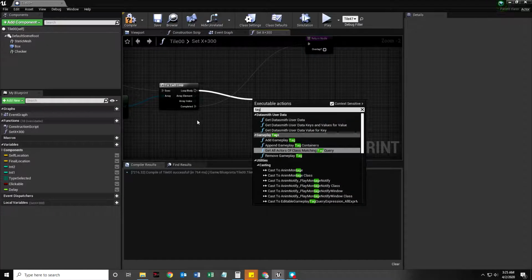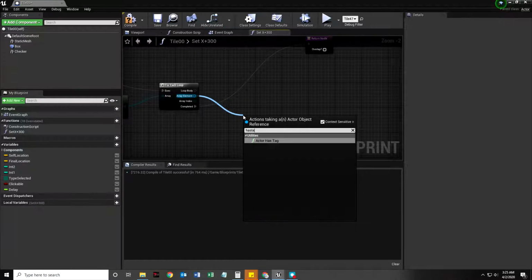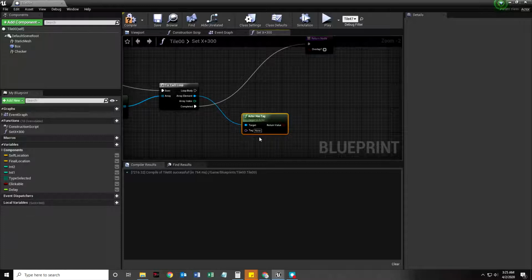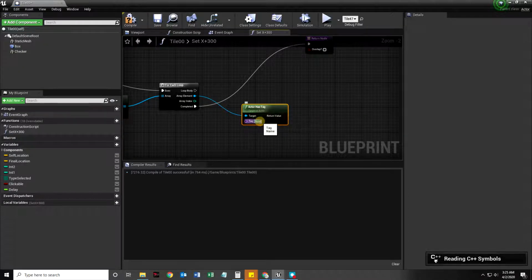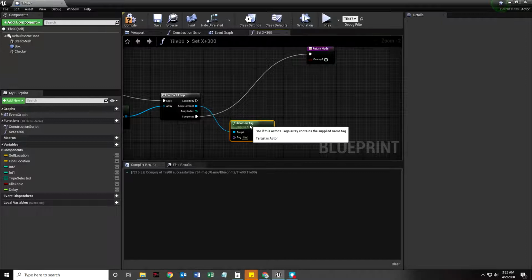No. Oh, right, I need to actually check to see if the array element has tag, actor has tag, and if it has the tag tile, okay? And that's going to... Oh, goodness. What do I do here? It needs to check.